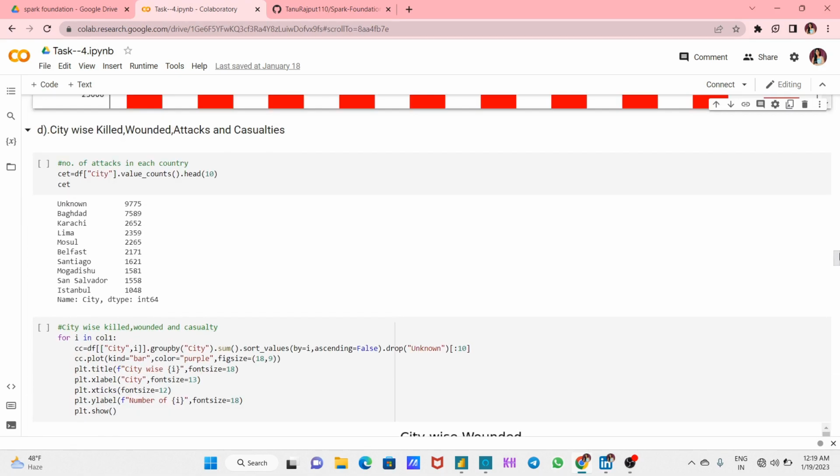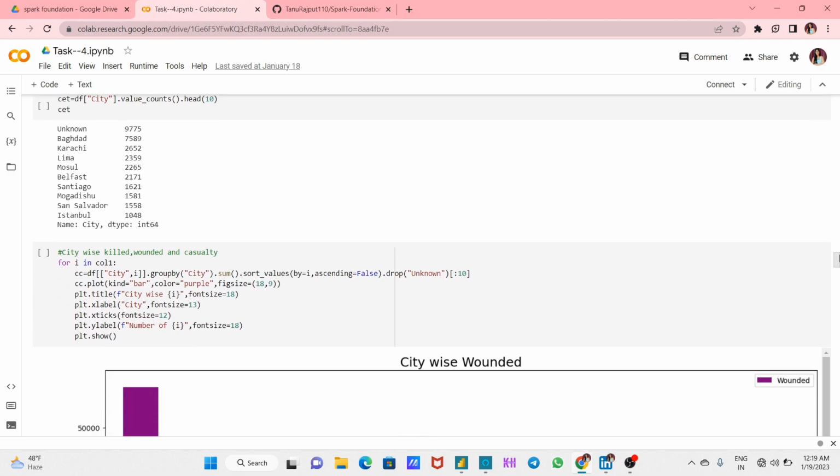Here is the city wise killed, wounded, and casualties. Before going on that, I will count the values for all the cities. Here we have some unknown city which we don't know, so we will just drop them. We will not consider those.